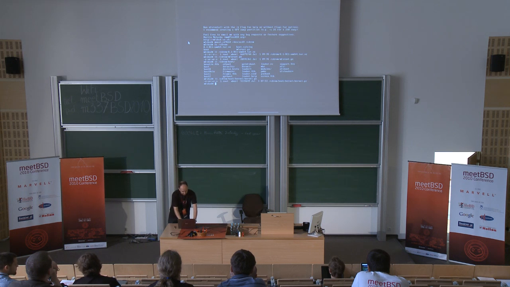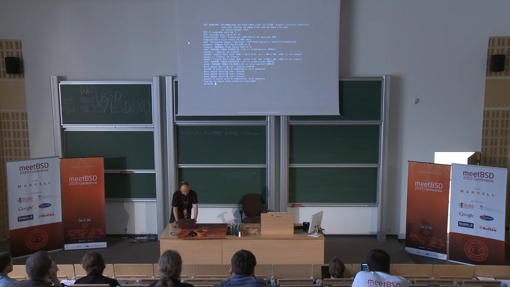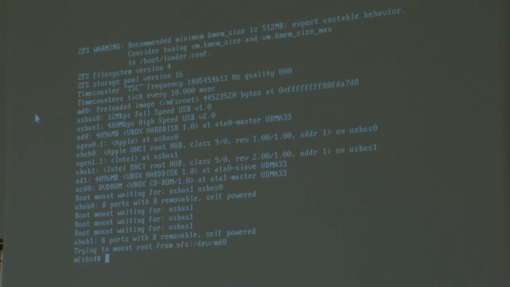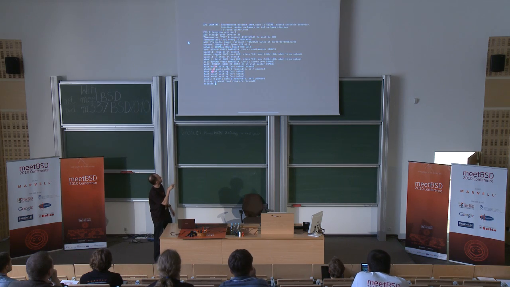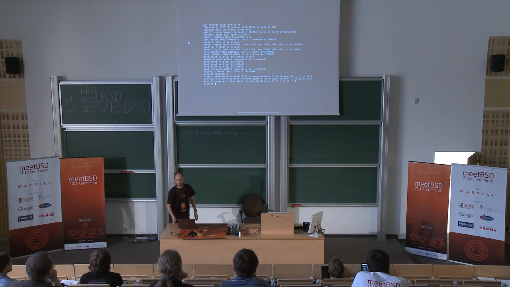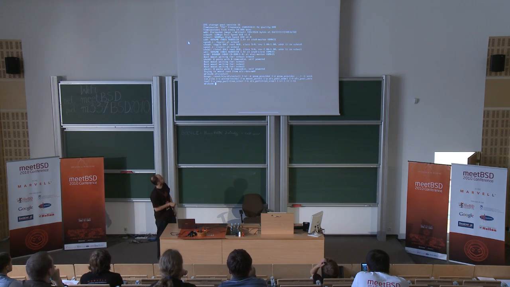So what I have here now, we can see that I have two drives, AD0 and AD1, virtual drives. Both have 4 gigabytes. And I would now like to have a full ZFS-on-root install on these two drives in mirror mode. We have a ZFS install script that has a context help inside.